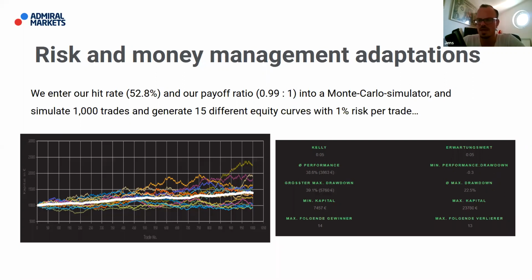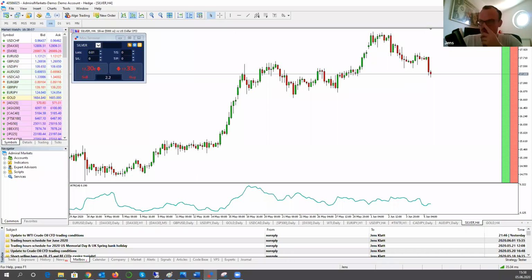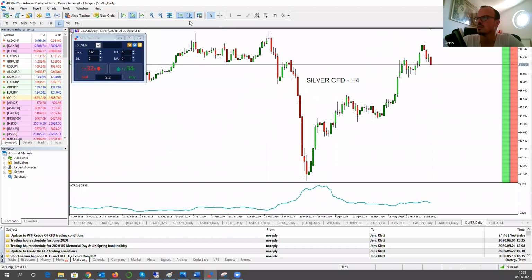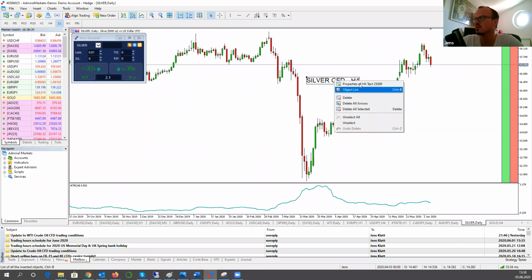So there are several ways you could do this. Another way is, for example, to use an approach based on the ATR. Which means you look at current volatility levels and then you place a so-called worst case stop. Let me just switch over to silver. So you can see here, there's the ATR. It's the 4-hour chart. Let me go to the daily chart, and there we go. So this is not true anymore. It's now a daily chart.